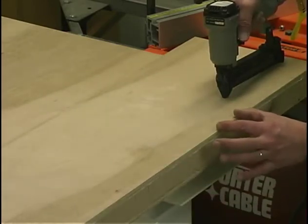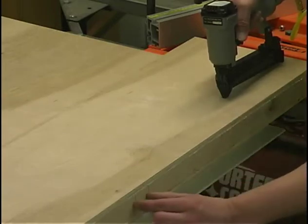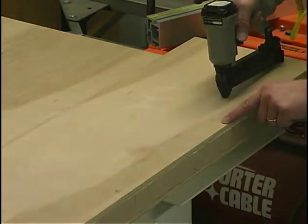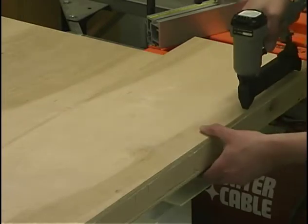Now the only place you don't want to use any metal fasteners are where we tripled up on those internal ribs. Now remember, we're going to be milling out a clearance slot for our miter gauge in those locations, so don't put any fasteners there.